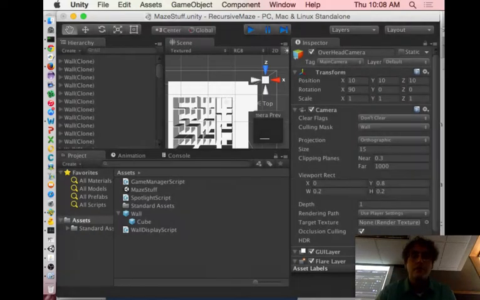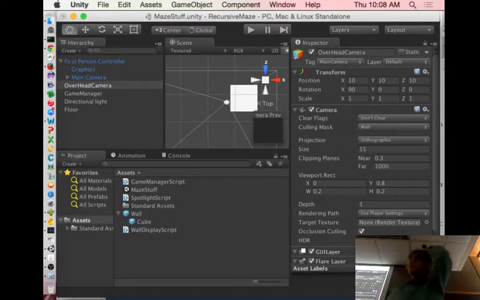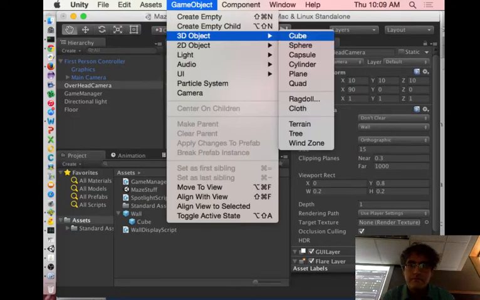Okay, so the next thing I wanted to do was to add in some kind of enemy, some kind of thing moving around. I demonstrated that right at the end. Let's see what it would take to do that. So I need some kind of new object. Let's make a sphere.